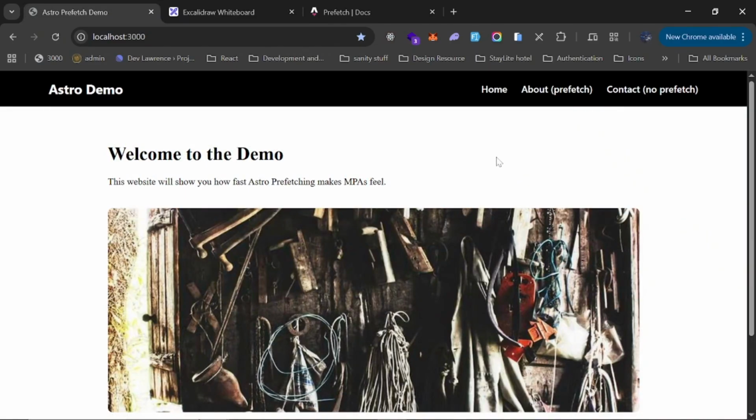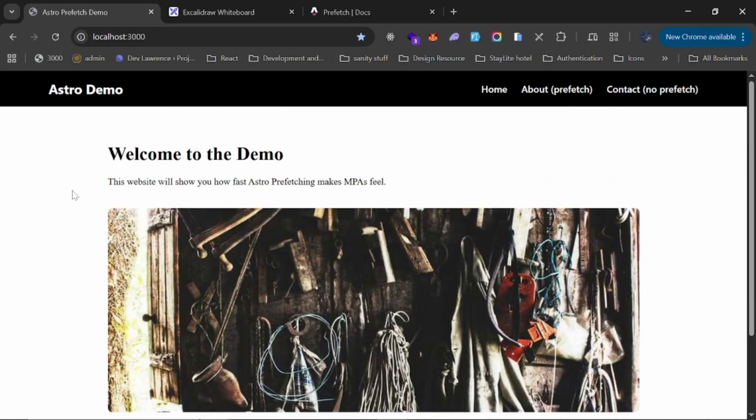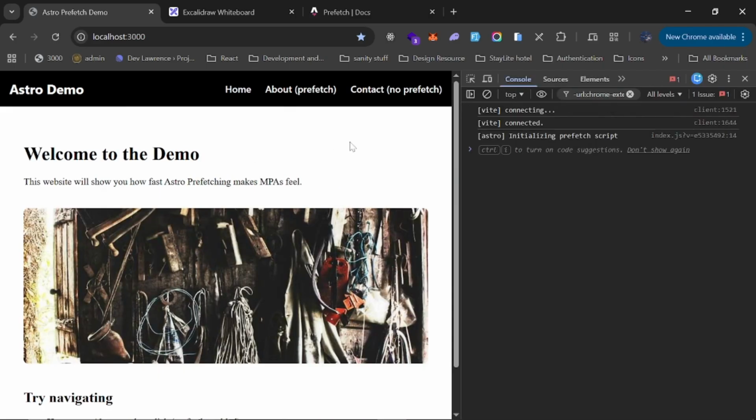So let me just quickly show you a demo on how Prefetch works before we fully talk about it. And you might not tell the difference because I don't have a lot of content and Astro itself is blazingly fast. So I'll open my dev tools and I'm using a promise. So I'm awaiting this for about a second, 1 second rather, not a minute.